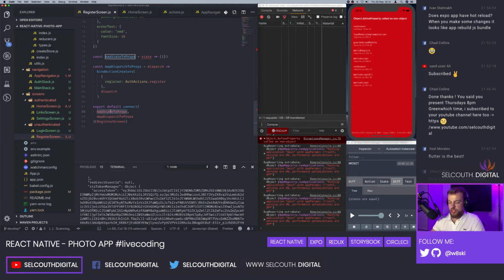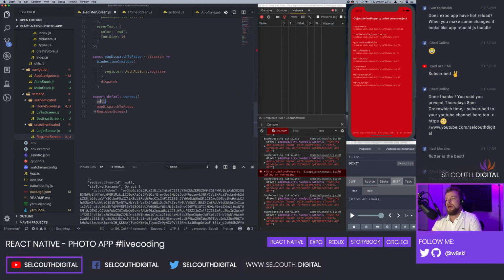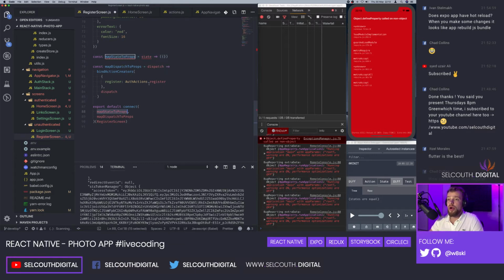What we could do, we could actually pass it as null, because we don't really need to use that anywhere. Or differently, we could do user state dot user.